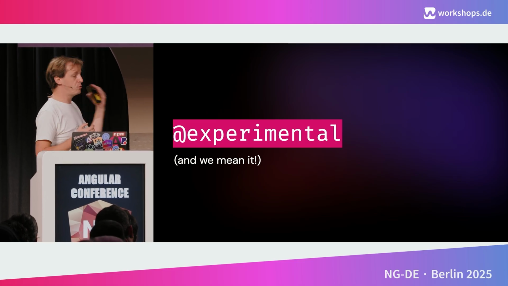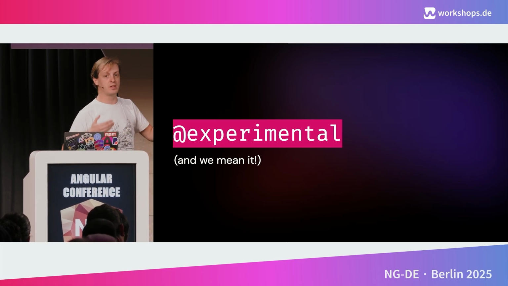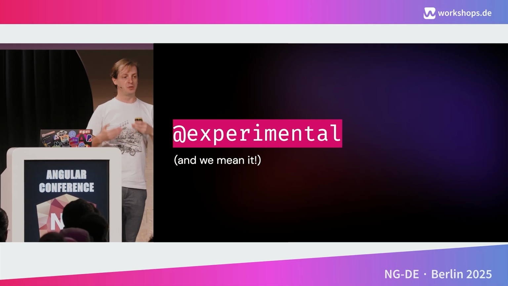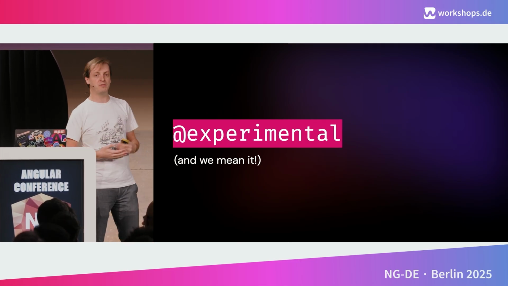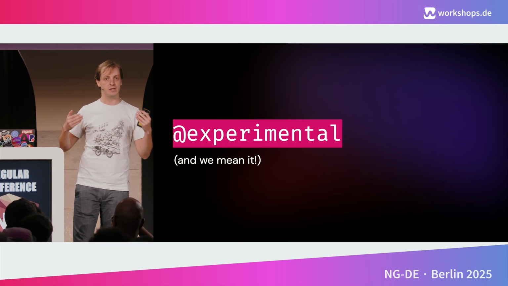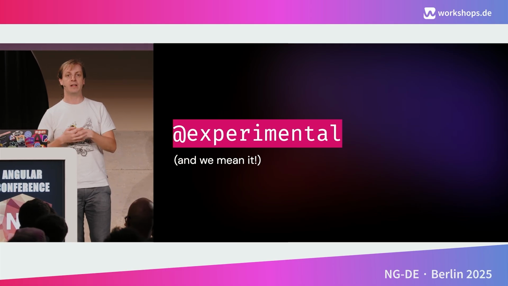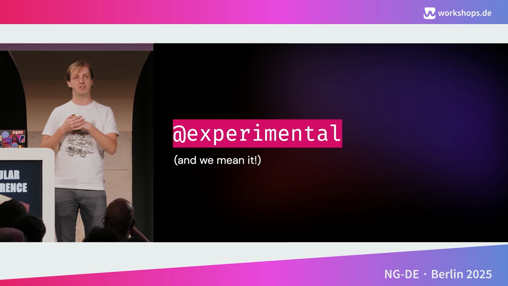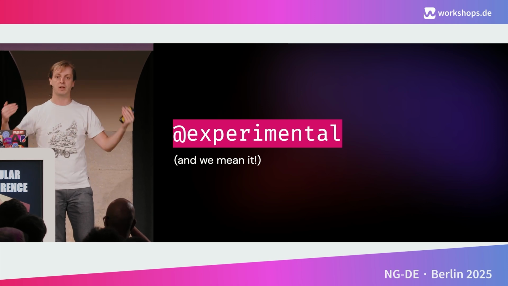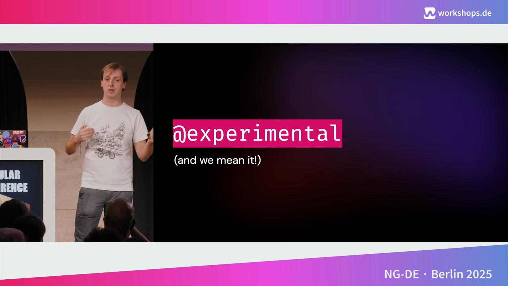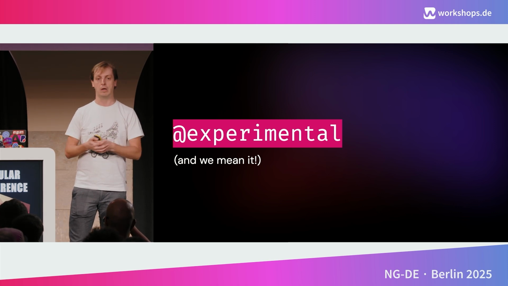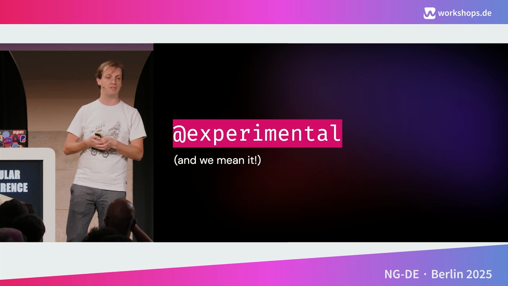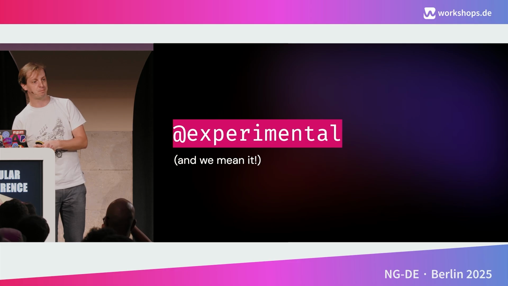In Angular, we have two designations for APIs that we are still working on, still developing. We're talking about developer preview and experimental. The developer preview is mostly an API that we consider complete, that the main features address, no major bugs, but we still want to give ourselves a little bit of space to get in some inputs and address some potential changes, and allow us to introduce breaking changes without having to wait for a major version.